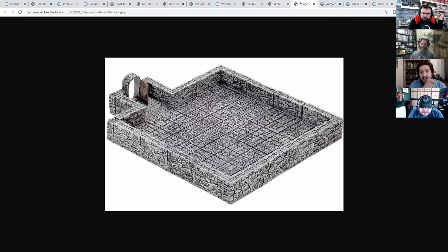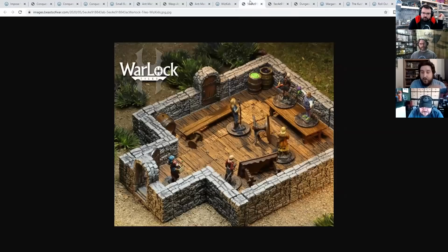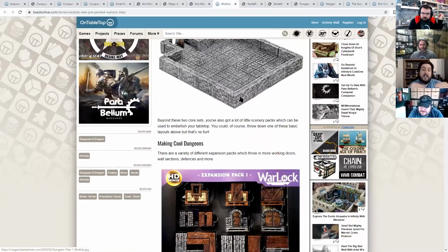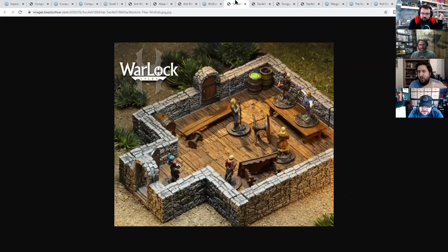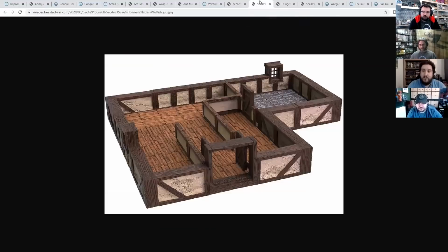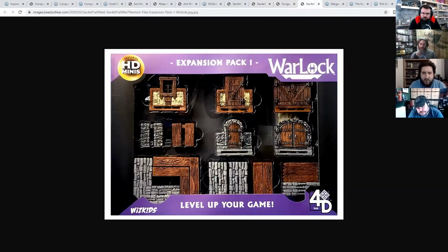Other really interesting little design decisions with this set that I think were really awesome from looking at the press releases: the walls have been purposely made smaller so that they're easy to game within. You'll notice that they're a little bit smaller than you'd imagine normal walls to be. So you don't have to put your fingers in to try and get your models moving around. It's all about the same size. Then interior walls have also been made thinner so that there's more space for your characters to stand in each of the different spaces. So there's no problem about, oh, can I really stand here? Or my model's falling over and that kind of thing.